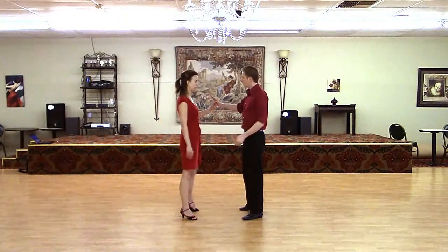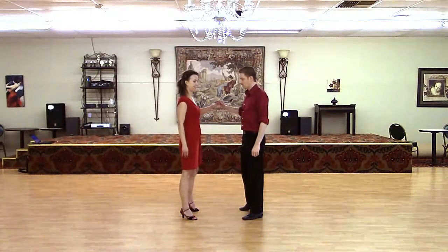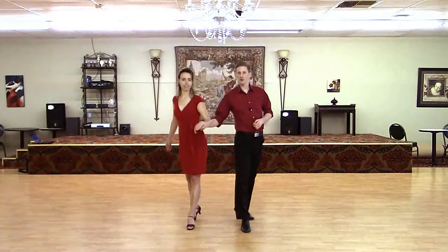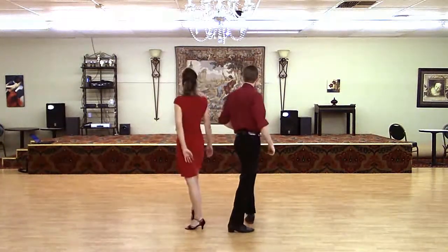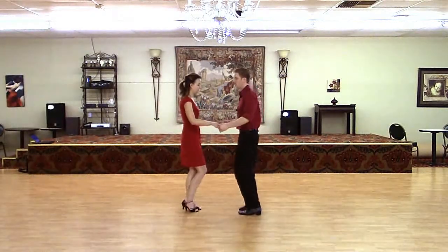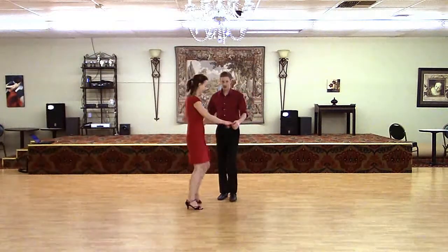So I offer my partner my right arm, and again I'm taking my crab hold here on the top, fingers on the top. We step through, two, I bring the arm down and begin my turn, three, and small step, cha, cha, cha. Let's look at that from the back on.